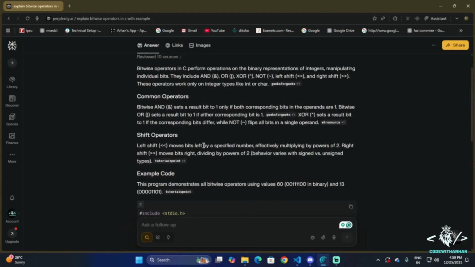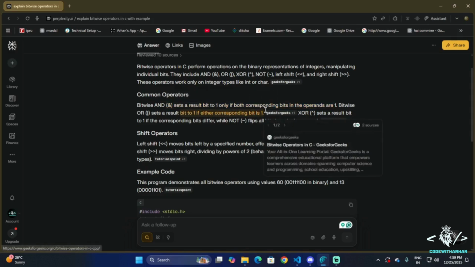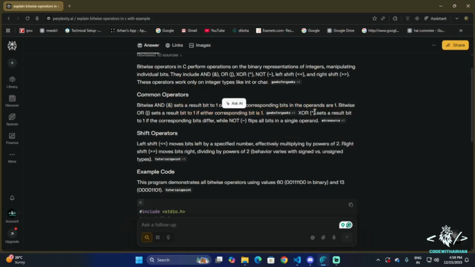If you want to see here, as a result, the AND gives one only when both corresponding bits are one. XOR gives one when the corresponding bits are different. Okay. NOT just flips everything.